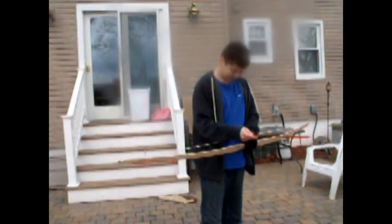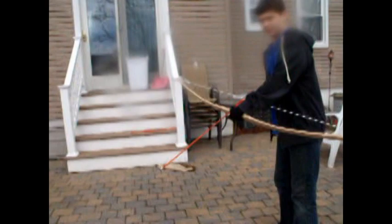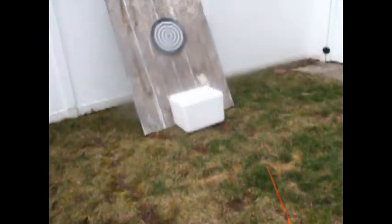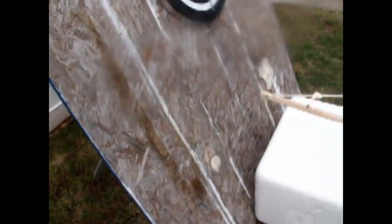And shot number three. Pretty sure you guys already know it's going to be an obvious count, but this is shot number three. Sorry, it's really cold right here today. Aiming for the styrofoam, but I missed and hit about here. Yeah, it's not that accurate.